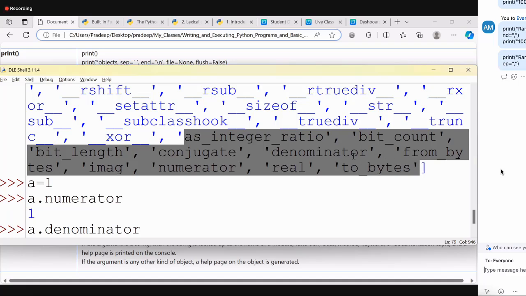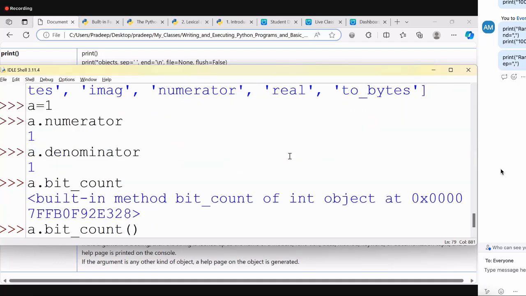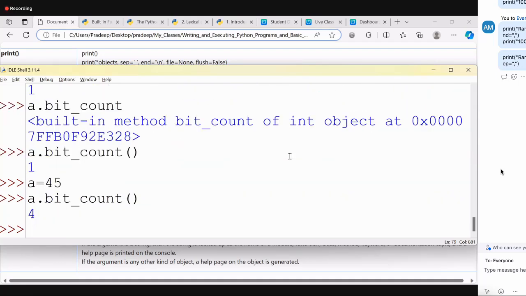And what is a method? Method is function. Why are we calling it a method? Because if a function comes inside a class, then it becomes a method. For an object, in the context of an object, we will call it a method. But out of that context, we'll call it a function.